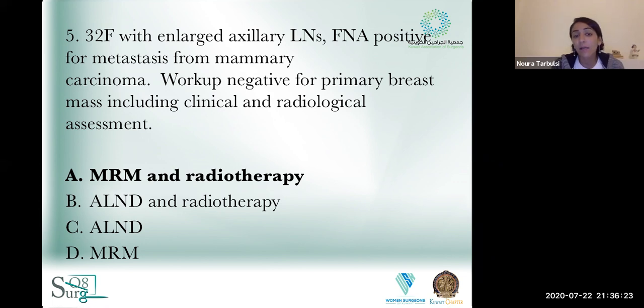Meanwhile, somebody is asking about immediate versus delayed breast reconstruction. What's your opinion? So I'm an immediate breast reconstruction type of surgeon. I prefer the immediate reconstruction, first of all, one surgery. Second, psychologically, the patient is going in for a mastectomy, but they still come out with a breast.